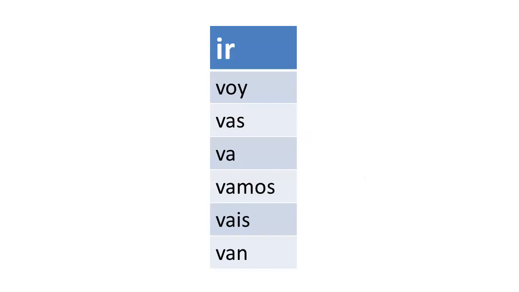Just a reminder of the forms here. Voy, vas, va, vamos, vais, van. So memorizing this is as simple as memorizing voy, vas, va, vamos, vais, van. Another important thing to remember is that any of the conjugated forms can mean one of three things in the present tense. The present tense in Spanish is a very powerful tense in that we can have several meanings from just one conjugated verb. So voy, as an example, can mean I go, I do go, or I am going, just depending on how you're using it in your conversation.